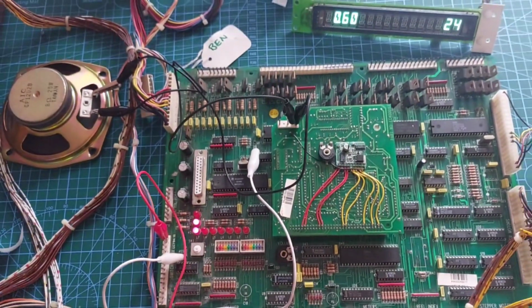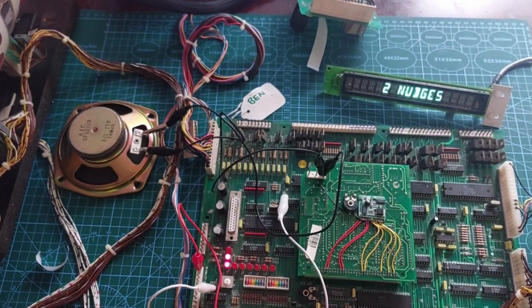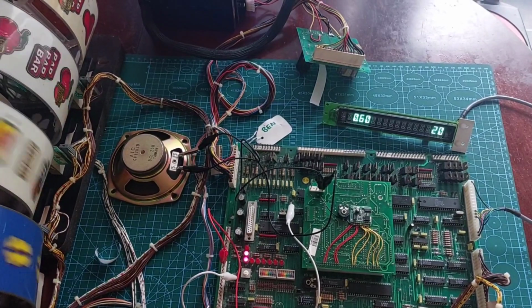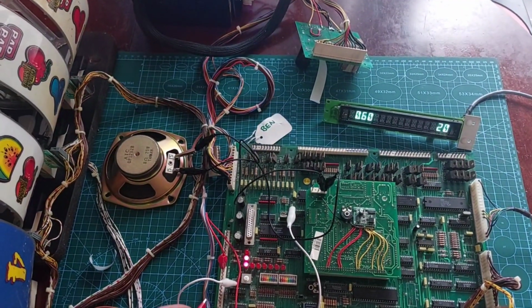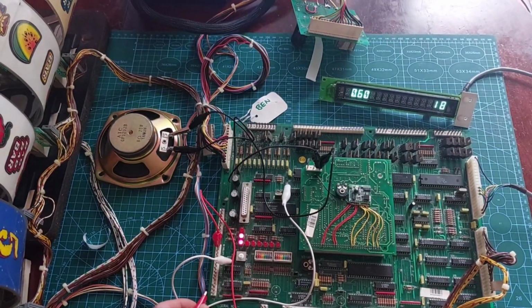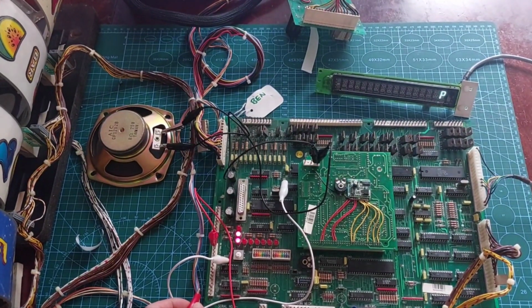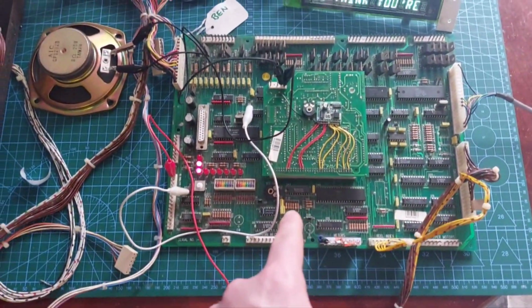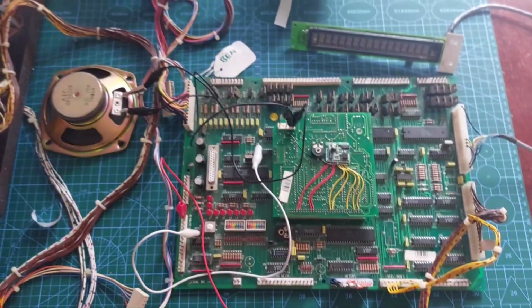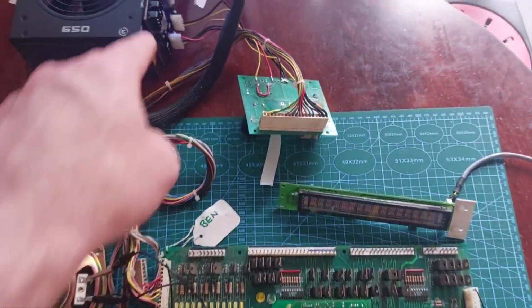Not heating up at all. Well, I think it's pretty safe to say that board works. But that's not the reason for doing that test. I just wanted to make sure that that worked, which it does. And my 12-volt lines aren't heating up at all.